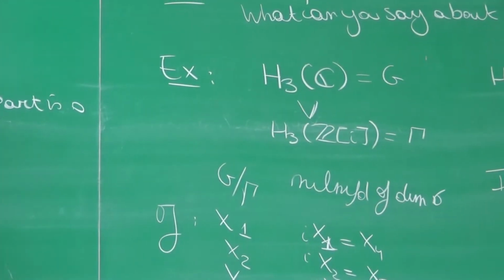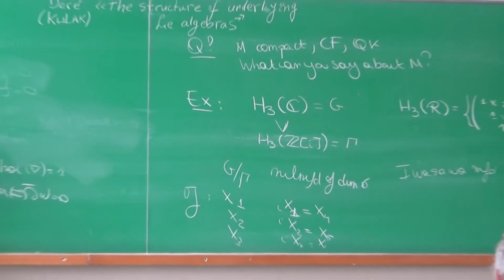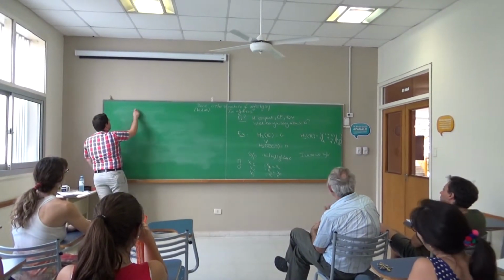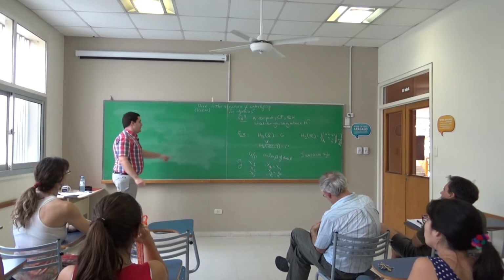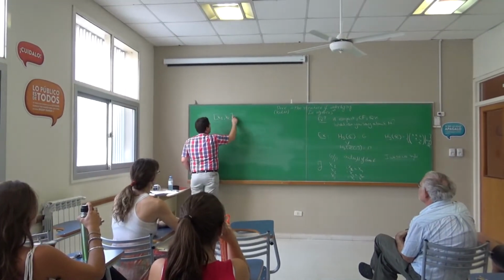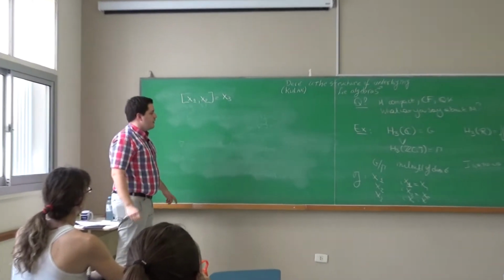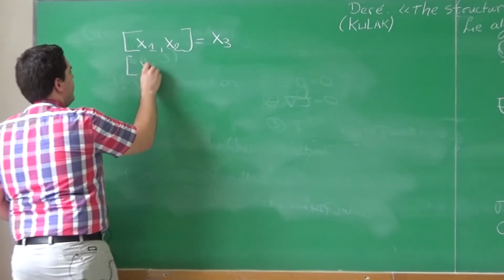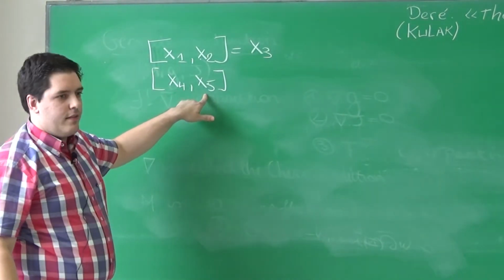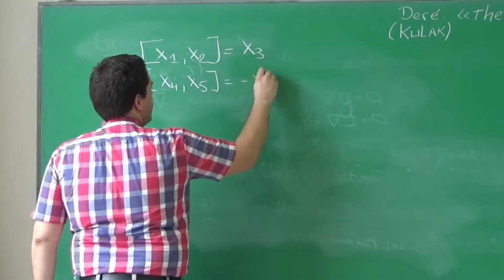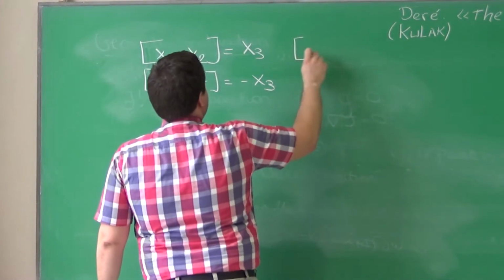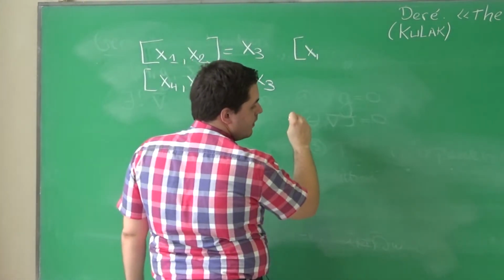And so with this basis, I will write the almost complex structure J. Okay, maybe first, from this basis you can compute the Lie bracket, and so it's given by x1 and x2 gives you x3. That's just the Heisenberg one. And then if you take x4 and x5, so you have i times x1 here, i times x2, you get minus x3. And then you can do x1 and let's say x5.